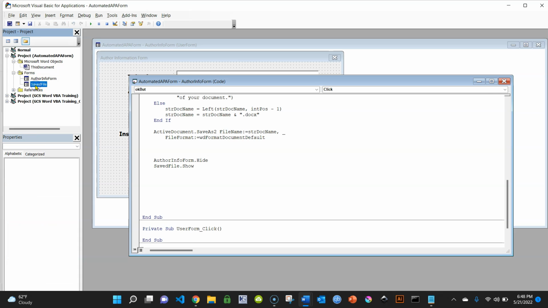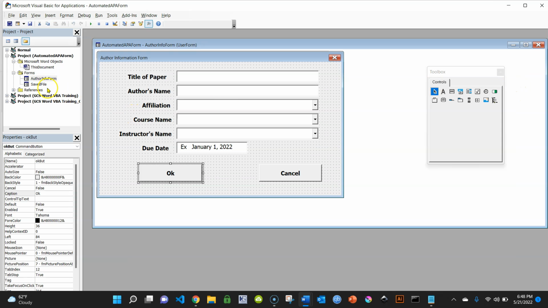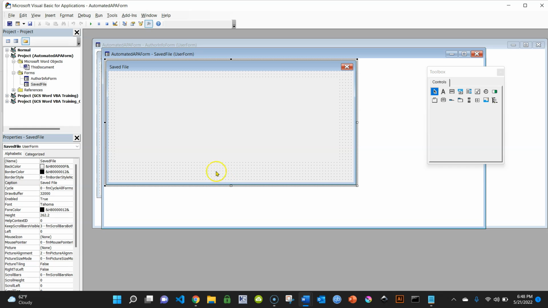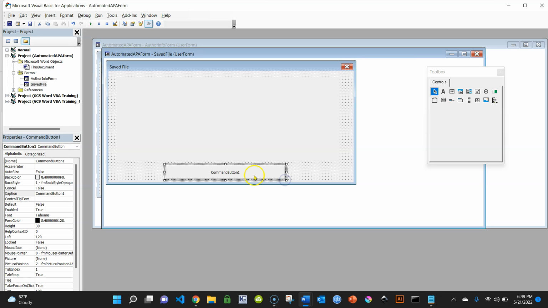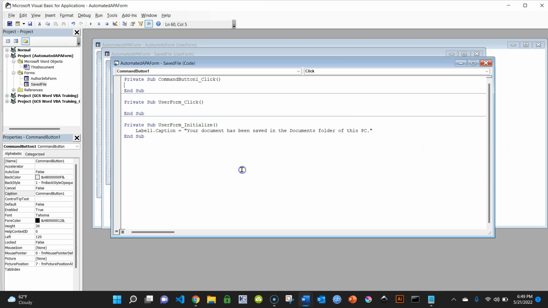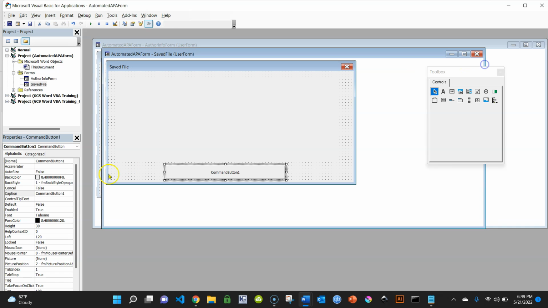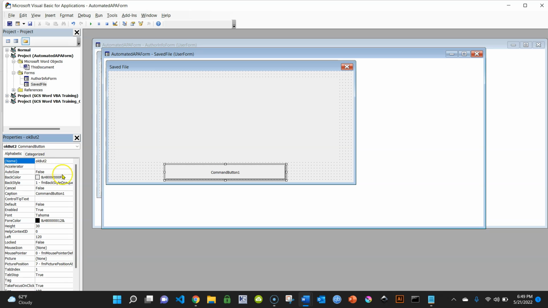Oh, and when we do saved file, I forgot this. We need to add a command button here. I'll just put it right there, and we'll say OK, button 2.